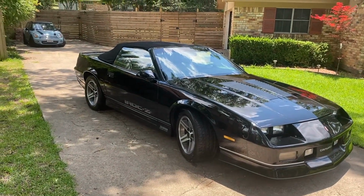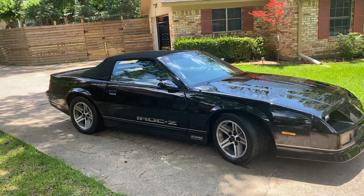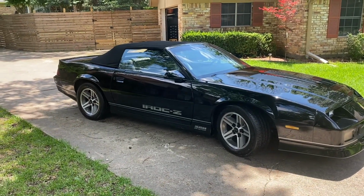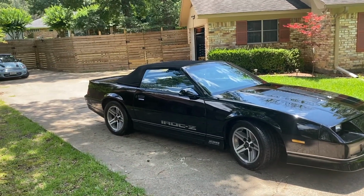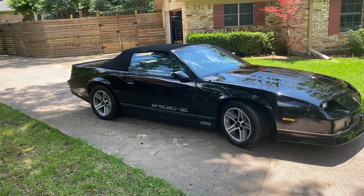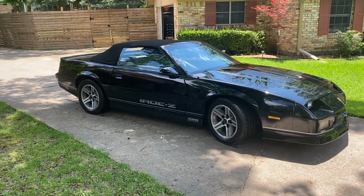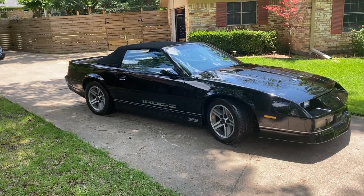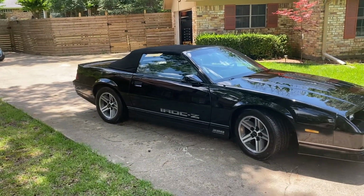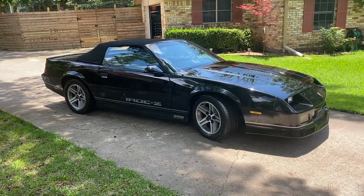All right, so last bit of history on this particular car. General Motors had a hard time getting the production ramped up in 87, so there were only 744 IROC convertibles built total in 87. 88, 89, and 90, there were roughly 3,000 each of those years. Approximately 1/4 of these cars were black, 1/4 were burgundy, 1/4 were bright rally red, and the other 1/4 was white. So out of 744, less than 200 were black, and we don't know how many had leather interior in them, but it wasn't very many. So this car could very well be one out of less than 50. Nobody really knows, but it's a very rare car.